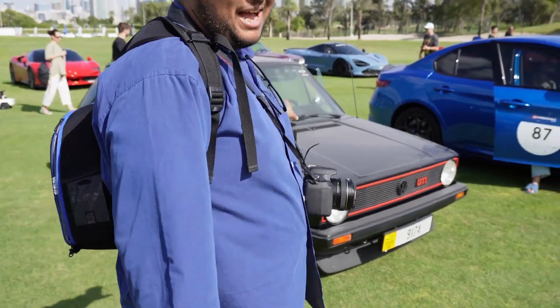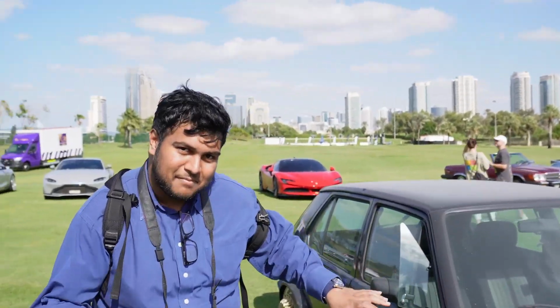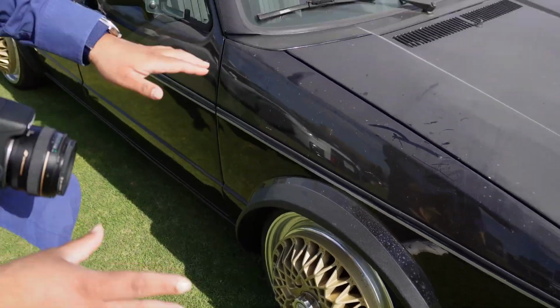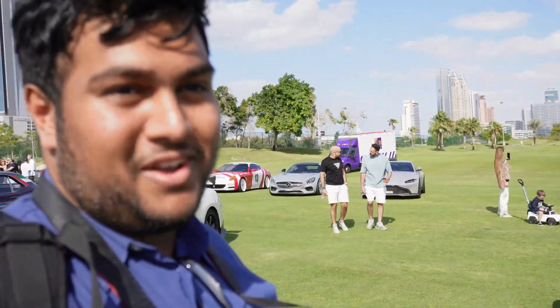Okay, I'm kind of digging this Mach 1 GTI. That's pretty sick. Those wheels are kind of not my taste, but they are pretty unique. One thing I can say, we probably got negative offset on them. We got inverse offset on them or something. But yeah, man, it's a pretty cool little Volkswagen over here.